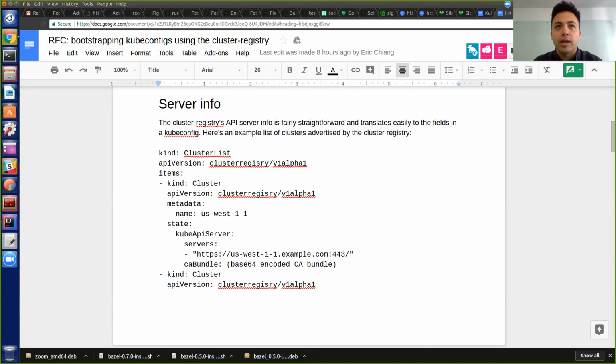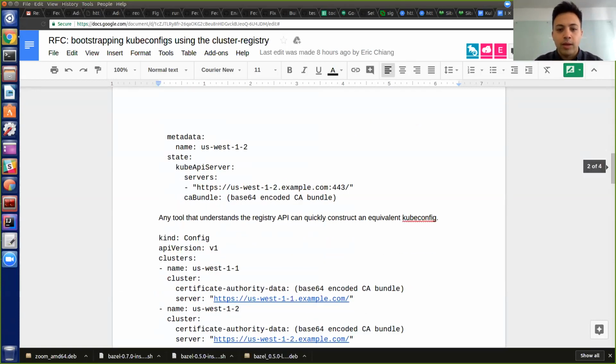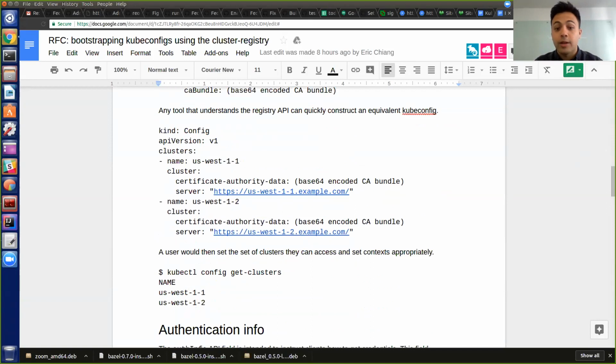So I think the biggest thing that I would argue is that if we move forward with the cluster registry and it finds more stabilization through betas and so on and so forth, it would be a very interesting idea to have kubectl understand this natively and be able to download that information for the user.